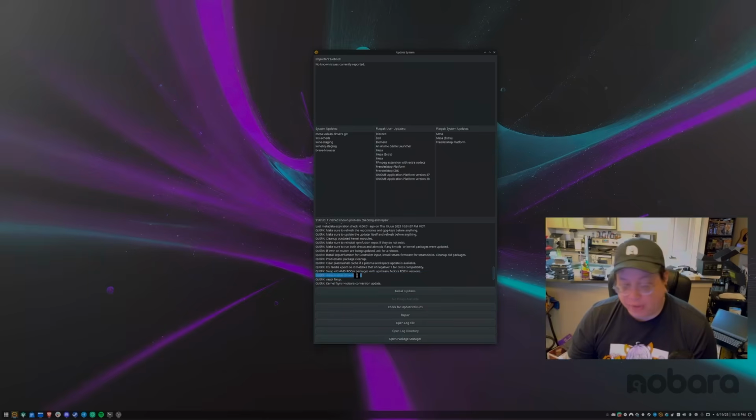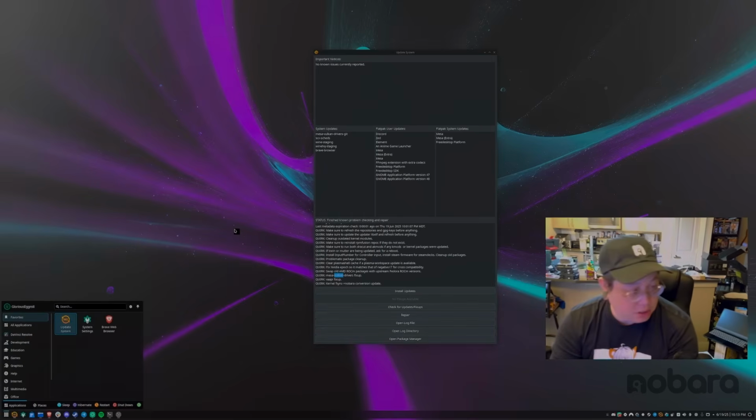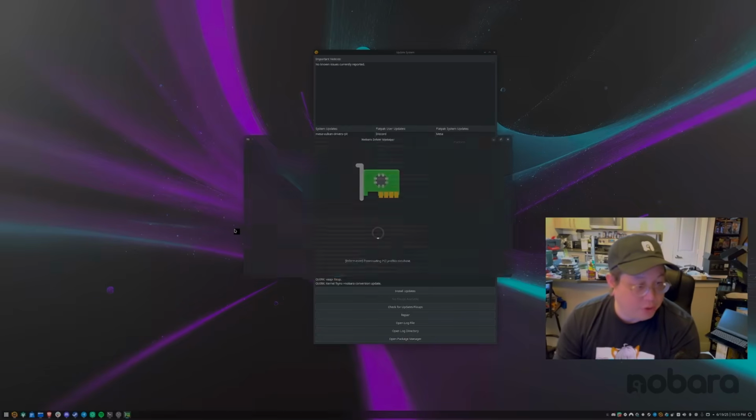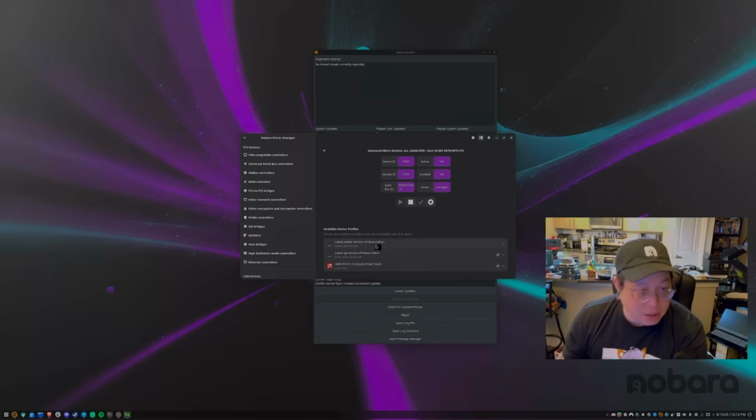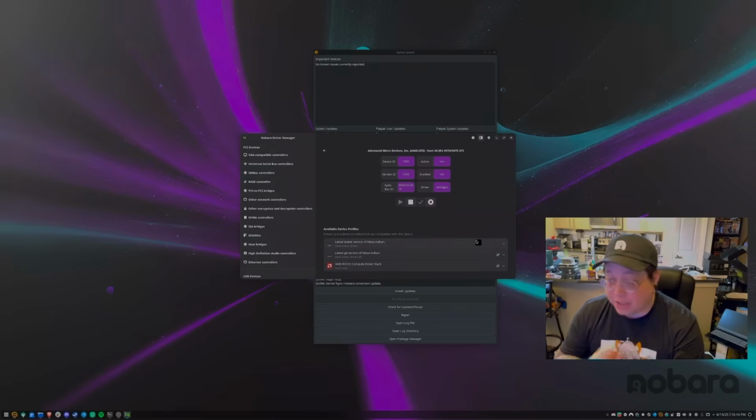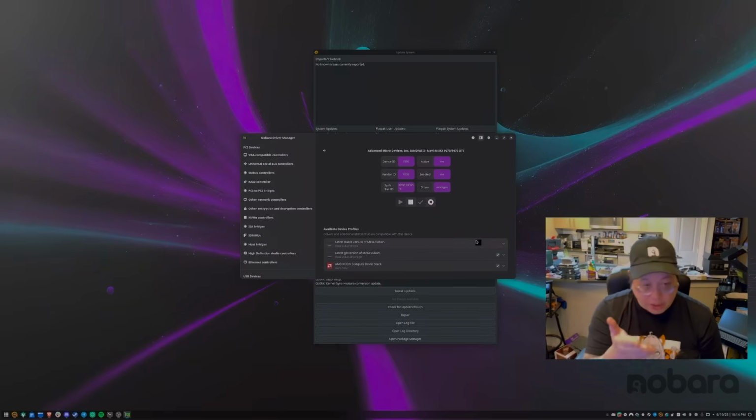But it's only up to a specific older version, and then once you're past that version, it allows you to have either Mesa Vulkan drivers or Mesa Vulkan drivers Git. And I can show you how that works in Driver Manager. We open the Nobara Driver Manager, and I go to my AMD chip. Actually, which one? Here, it's 9070. See how it has a check mark next to latest Git version of Mesa Vulkan drivers? I can click this and click install, and it'll switch that check mark from the Git version to the stable version.